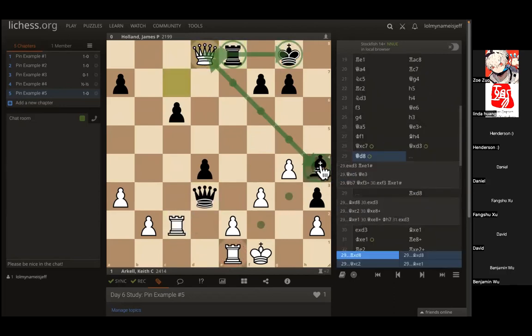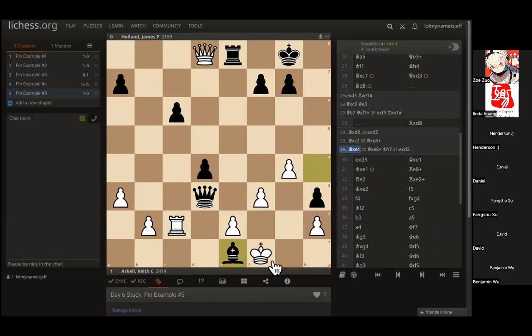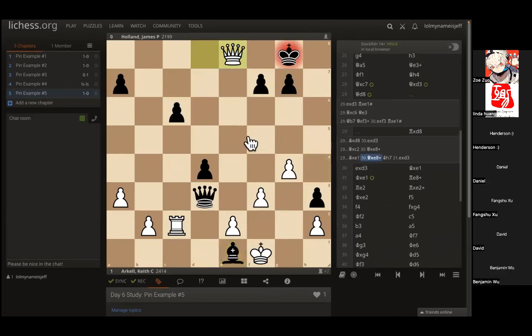Another capture we can look at is bishop takes e1. That's the fourth capture in this position. This loses even harder. This is actually the worst variation to go into, because after queen takes on e8 with check, the king has to move, king h7. And then here after e takes d3, white has a rook and a queen, and black this time only has a bishop. So this is the harshest variation to go into.